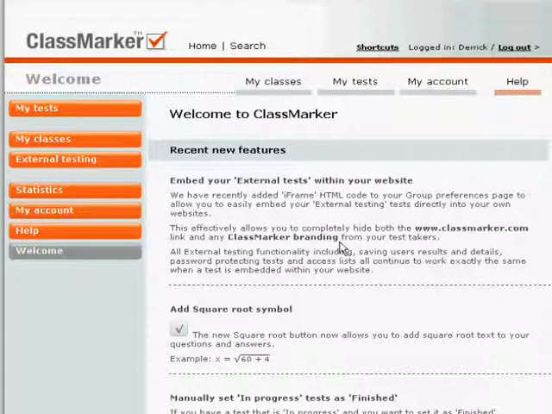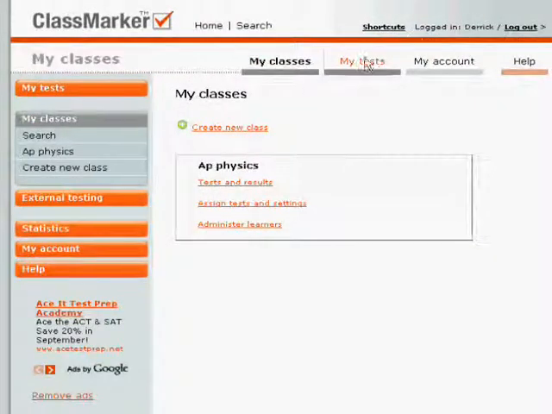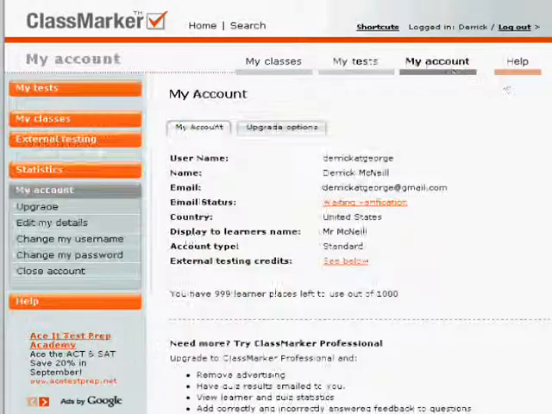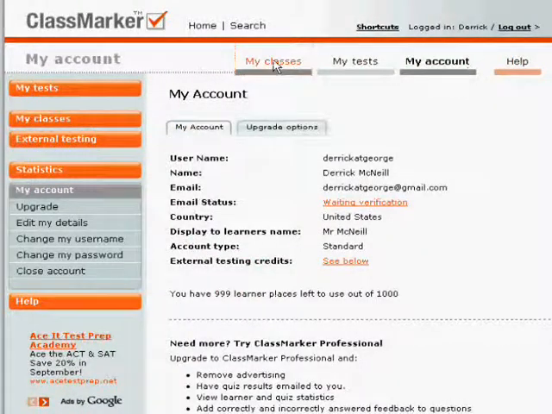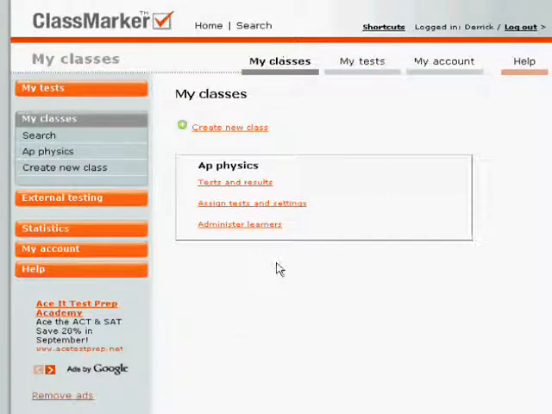You can pay to get it branded, and what that means is that it won't be the ClassMarker name per se, but it will look something similar to it. I've done it, and I don't really see the purpose in doing it. So it's really not that important. Now, this is my account that I'm currently using, so it's already been populated with a few items.